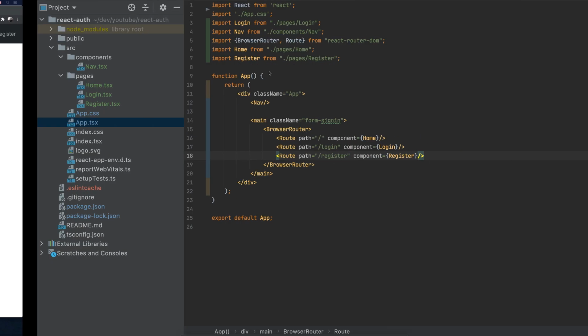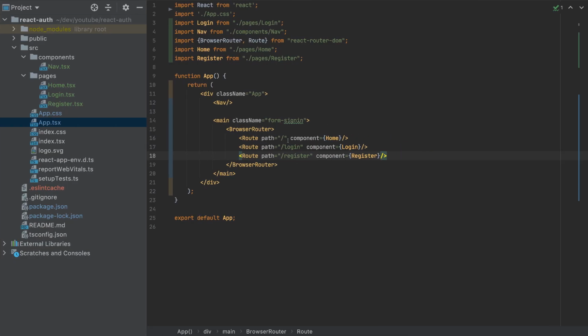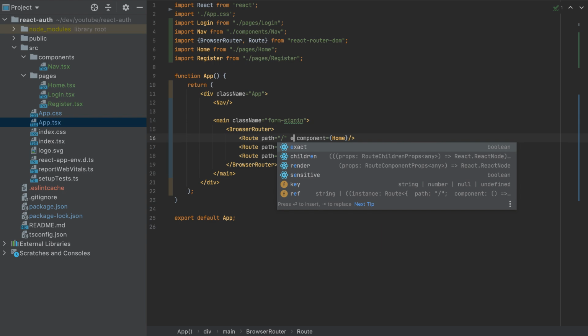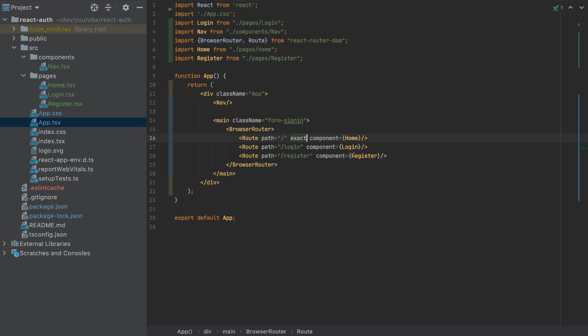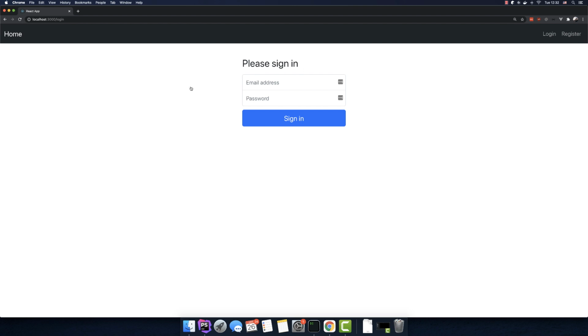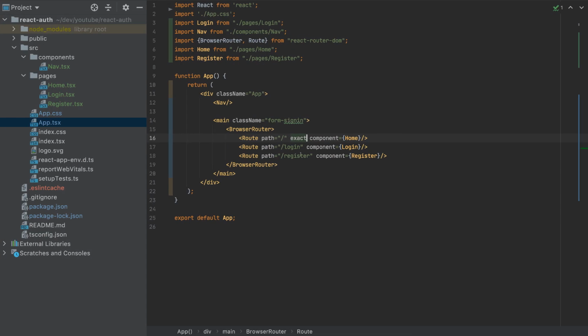Let's see if it works. So we have home here, so we are at the home component. Now we cannot move because we haven't made the links work, but we can go to other pages with /login here. We can see the login page, but we see home here. Why do we see home there? It is because the path matches the path with the register here. And if we want to distinguish, we have to add here exact. So this is the exact path. And now we don't have home there. Register, also that works. So every component has been rendered.